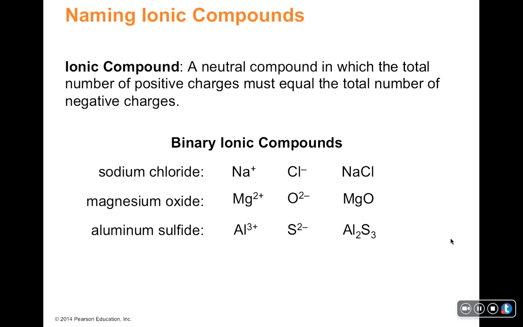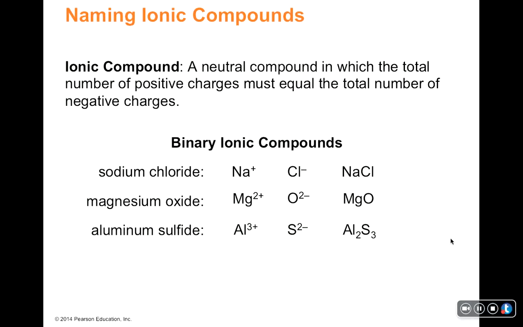So aluminum sulfide, aluminum has a +3 charge, sulfur has a -2 charge. So here becomes a little bit more complicated, but not impossible. +3 and -2 do not net 0. You need to find a way to combine the aluminum ions with a +3 charge and the sulfur ions with a -2 charge to give you small whole number ratios that cancel each other out. Here's a trick for this.